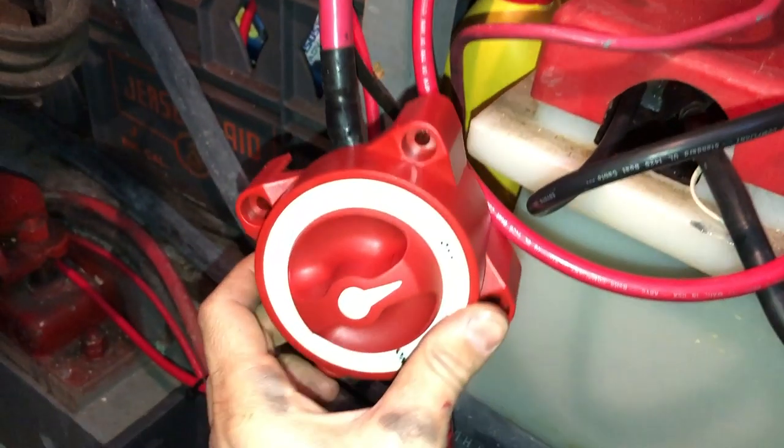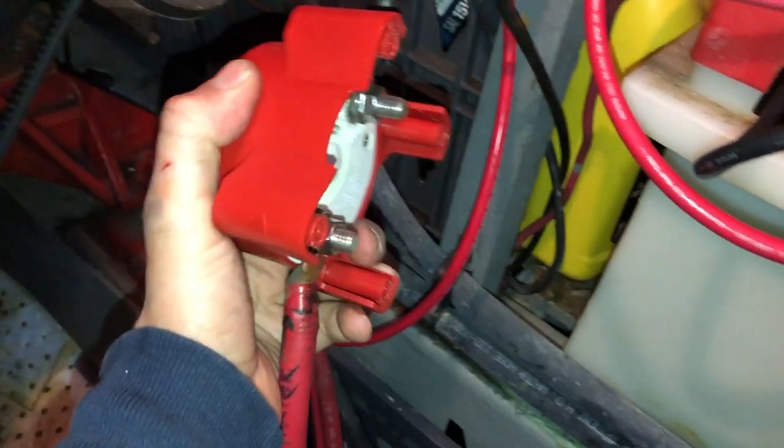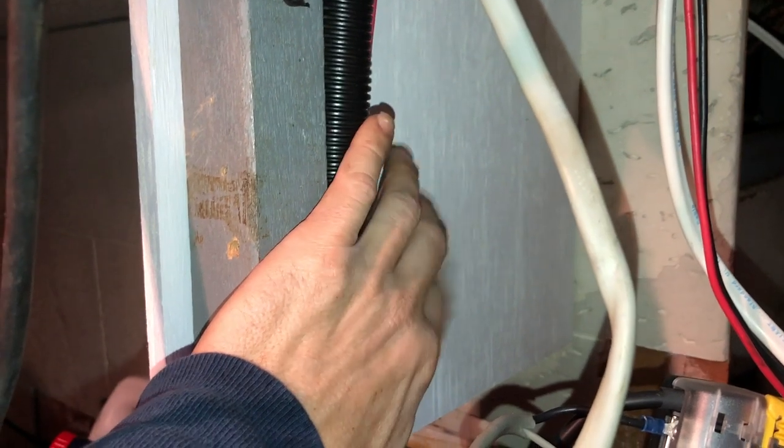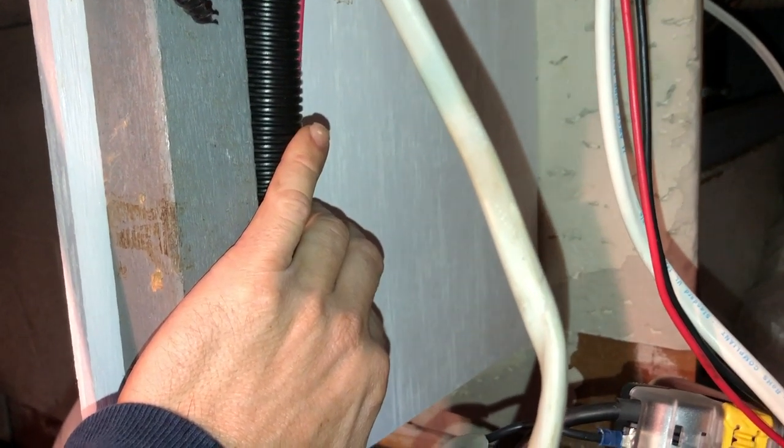All right, I got the new switch installed. Things are just finger tight at the moment. The lead is still disconnected from the battery bank. I got my alternator leads disconnected. Right now I'm just sending power to the house and the bilge pumps. And I'm waiting for some parts that are backordered. I'm waiting on two terminal blocks. And then I think I ordered some lugs too, just to crimp a bunch of new wiring to go between all these components that I will install on this.